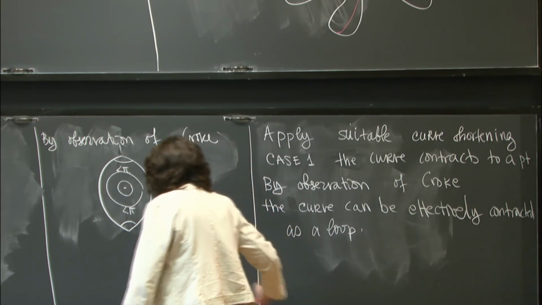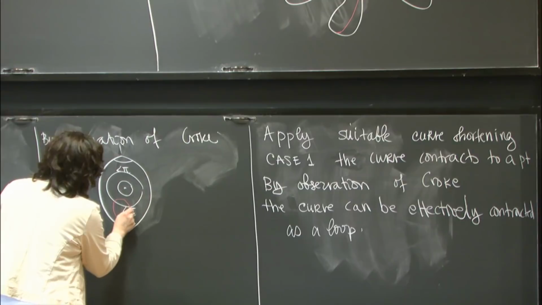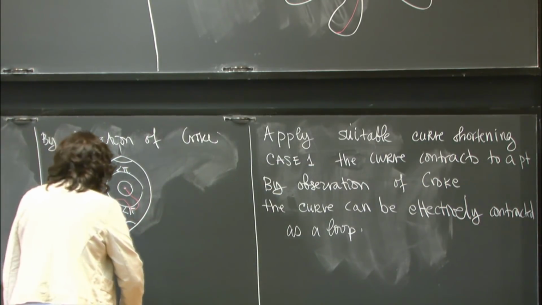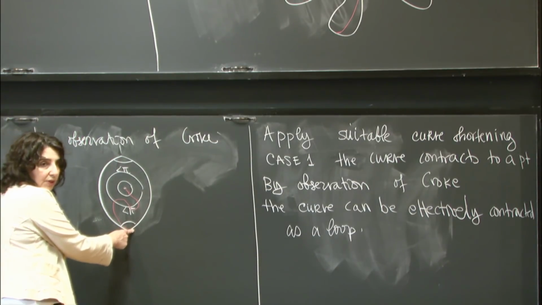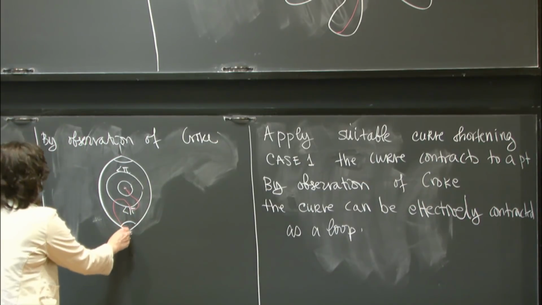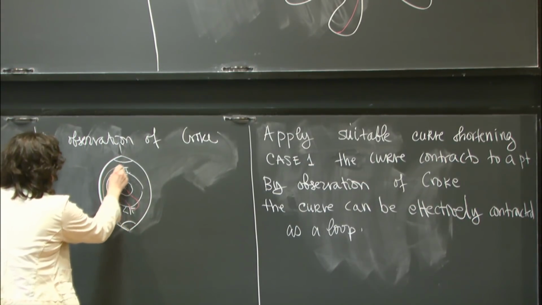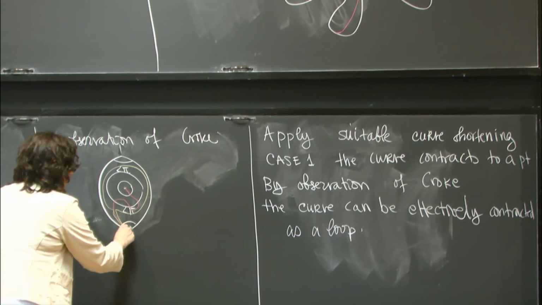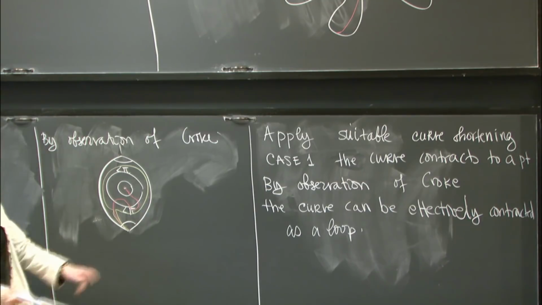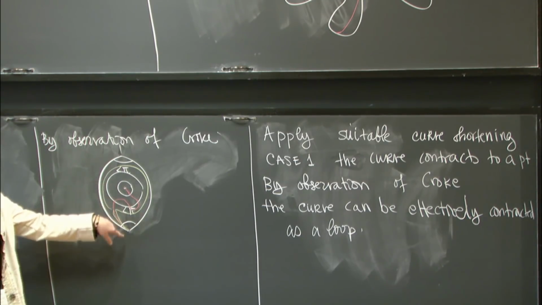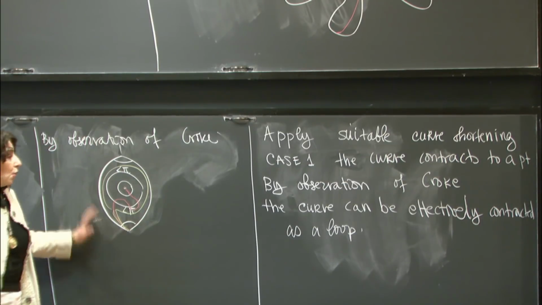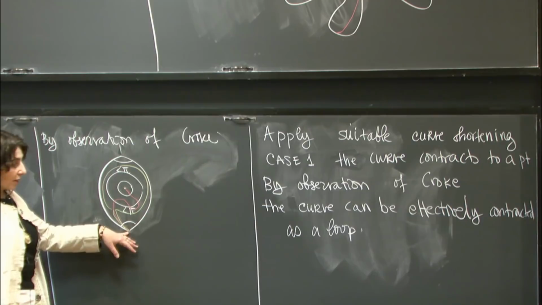So simply, let's take some point. Let's connect this by a minimal geodesic. And I'm going to now construct it, having this point fixed, over short curves by going like this. I'm going to follow this minimal geodesic to a curve, go around the curve of the trajectory, and return back. And if I shift it a little bit, I can do it so that the curve does not trace along portions of itself. Does it make sense? So if I can contract it like this, I can contract it as a loop.